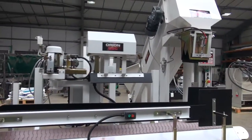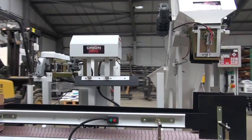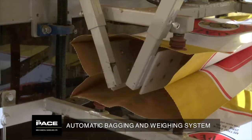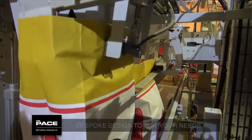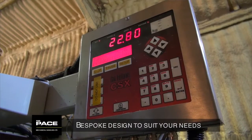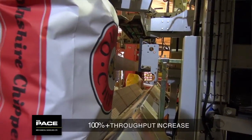Some of the systems that we've supplied to farmers have really been to replace existing systems. For example, you may have a father and son farming operation, very small limited labour resources, where they may be packing probably 15 to 20 tonnes per day. By buying our equipment, we've increased their throughput with the same amount of labour to perhaps maybe 30 or 40 tonnes per day.